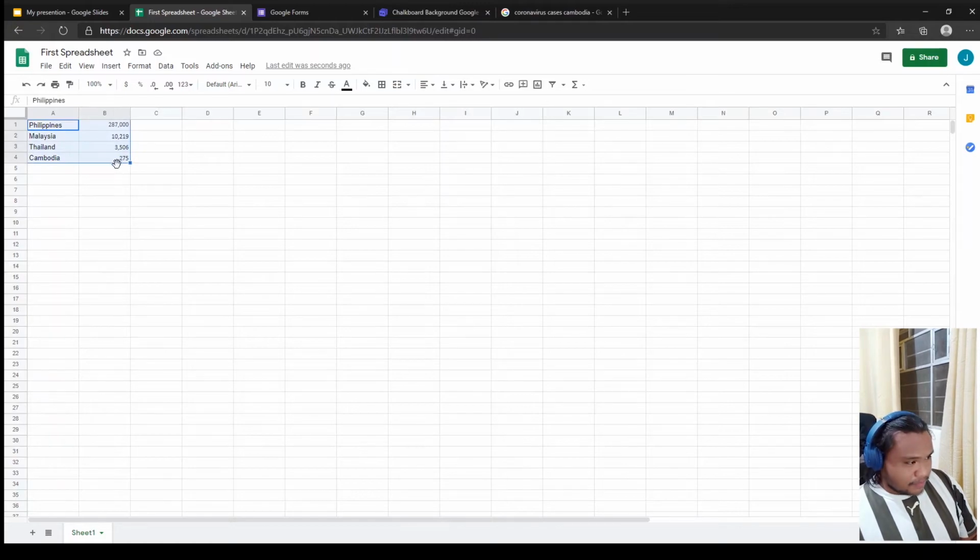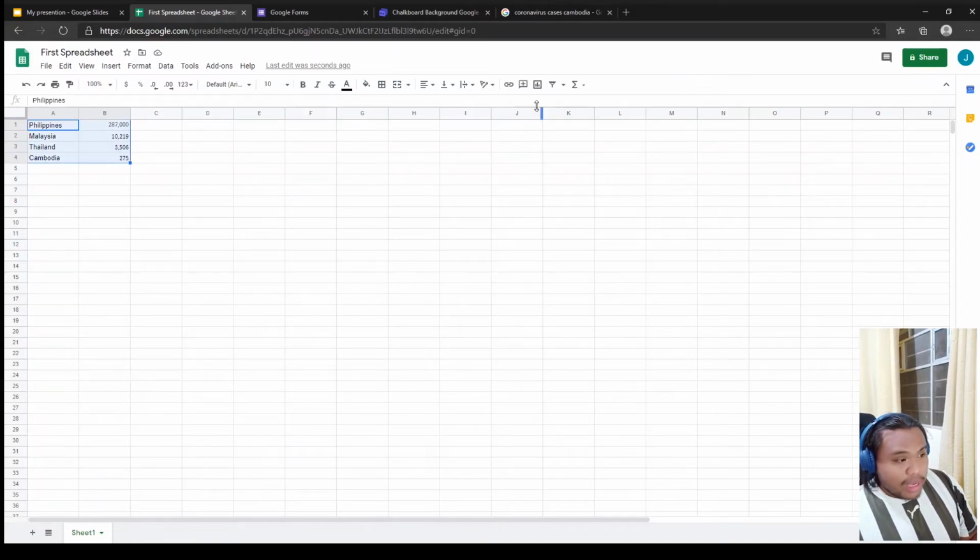And to do that, just click this, press Shift, and then left click to where you want the data you want to cover. If you want it here, it's gonna be too much, but just left click, guys. Hold shift and then left click to anything, but always start from here, or you can start from here. It's gonna be the same thing. You can start from here also, but what we want is this data. So start from here, and this is the last one, so it's covering everything now.